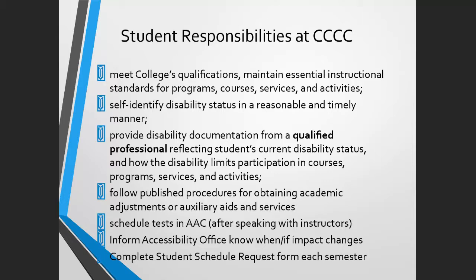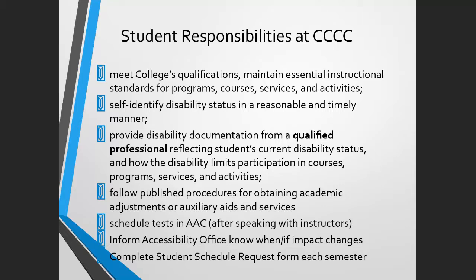So some student responsibilities, I'm not going to go too far into this because it is specific to students. Students have to self-identify to request accommodations. That comes directly from a student-initiated process that is documented on our website. There's a form they have to fill out, or they meet with me directly to start that. If they end up coming to you and say, I have a 504 plan or I had an IEP, that is also considered self-identifying to the college, and you should refer them to me for that support.